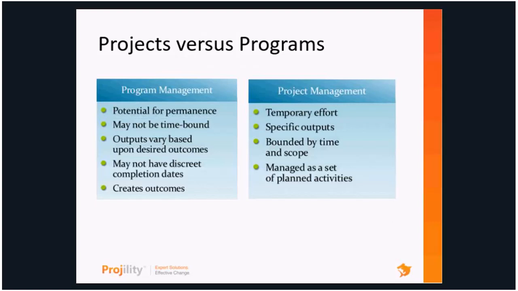A program can be permanent. Digital transformation may be something that's going to transform our organization, and it may go on for the next 10 or 15 years. So there may not be any time bounding to this at all. The outcomes could also be varied based off what the outcomes are at the time. Right now we may be focused on signing up new customers or improving constituent relationships, but in 2 or 3 years that may change. The program may still be the same, but the outcomes may be fundamentally different.